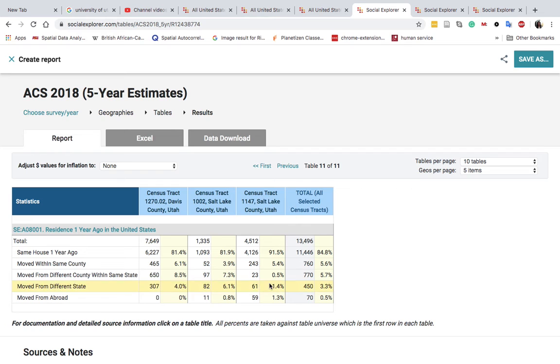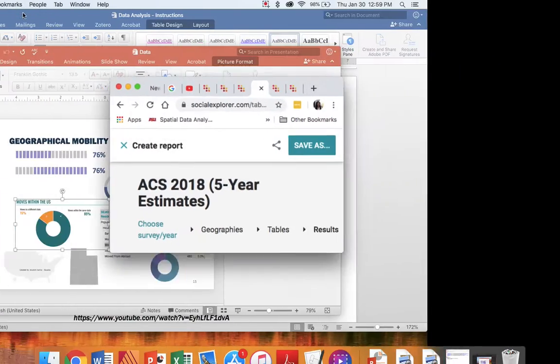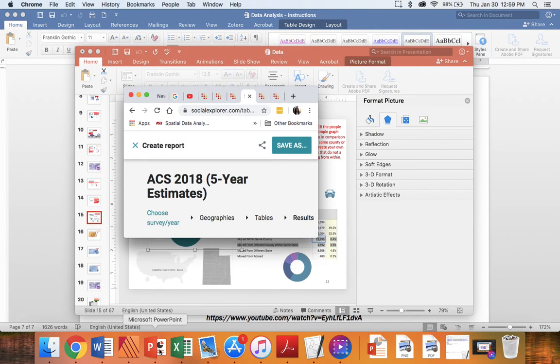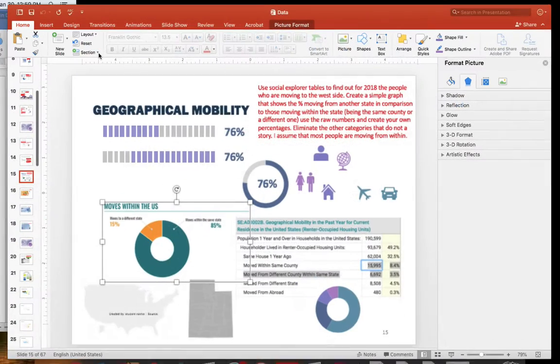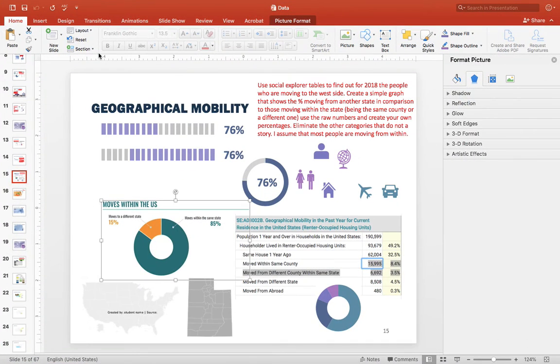And then again, you will have to do it for the census tracts that are in the website, and then just go to the total selected area. That was a little convoluted, but I hope that if you watch it again, you are able to find it. As you can see, the way I found it before was through a different venue, so geographical mobility in the past year for current residents, for renters only.